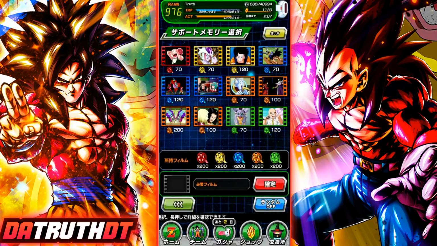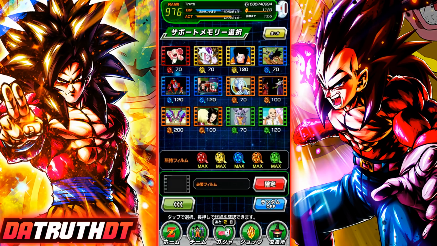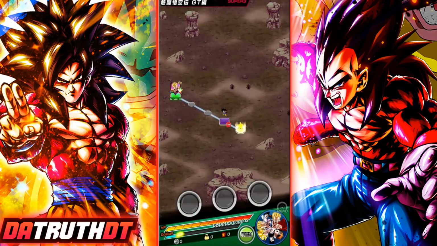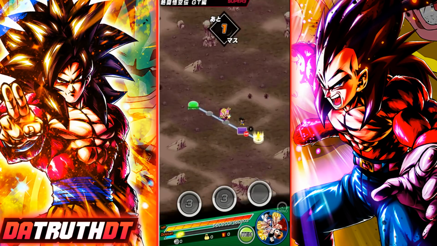Oh, dude. You know what's interesting is beating the category missions and stuff like that. JP has access to the Zeno support memory. This would help AGL UI Goku and stuff like that. I don't know. I guess we'll just bring an Icarus right there. And once we fall below a certain HP threshold, we'll get a little bit of extra attack and defense. Okay, so pretty much the same battlefield.